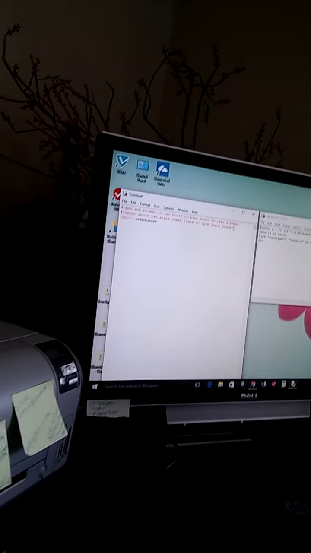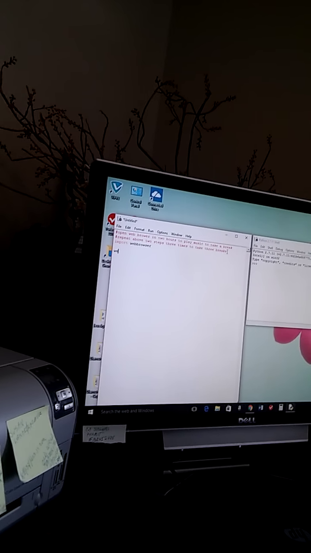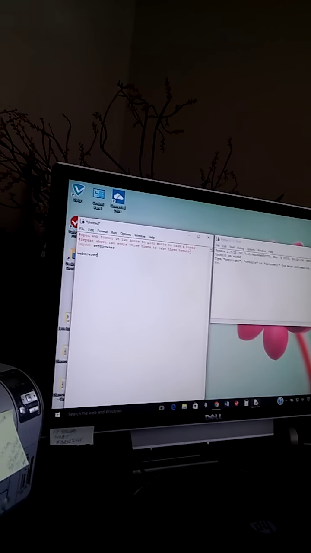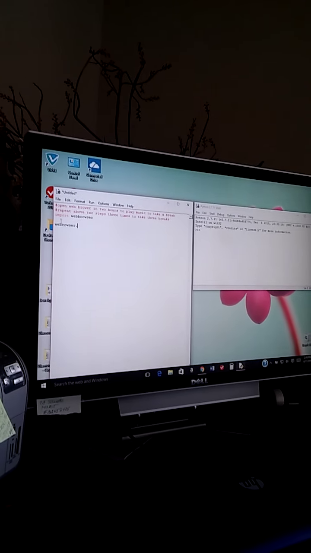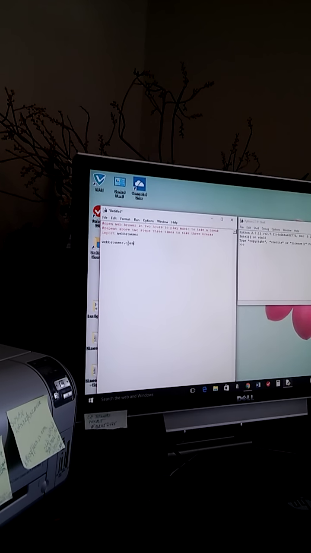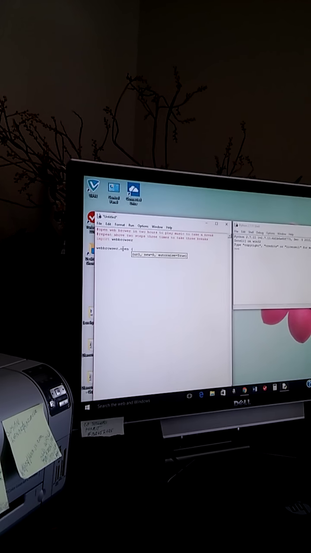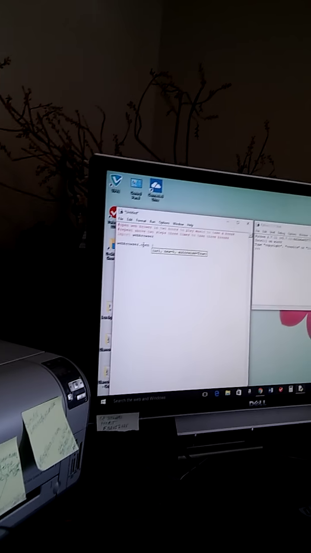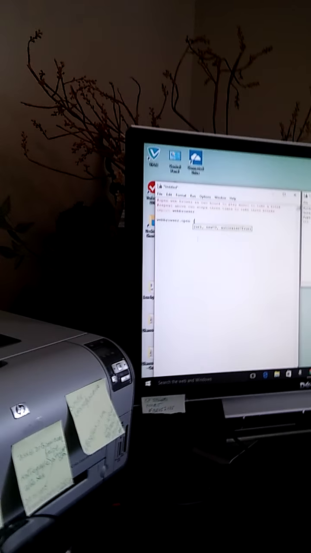Okay. Now, web browser dot open. It needs 2 B's. Oh, yeah. Okay. Open. And then open paren. And the URL was... Okay, now we got to copy that from our Chrome one.